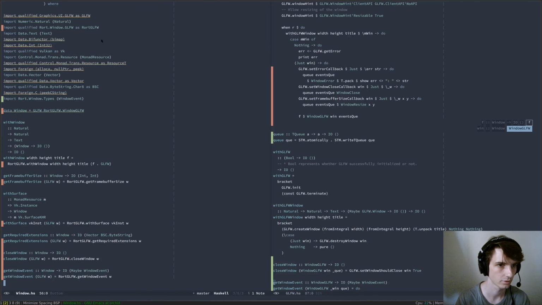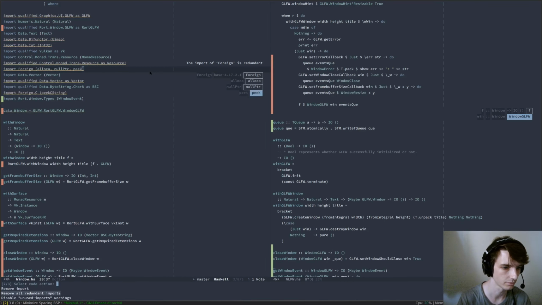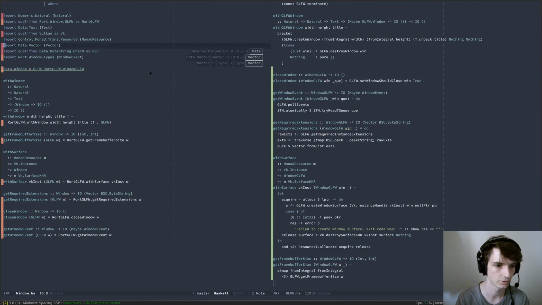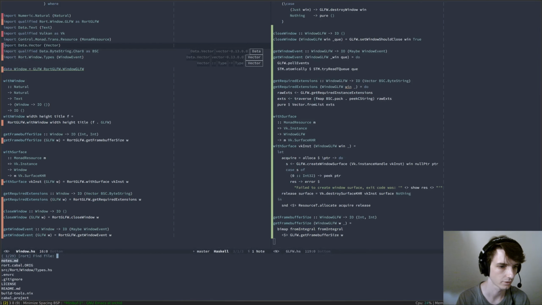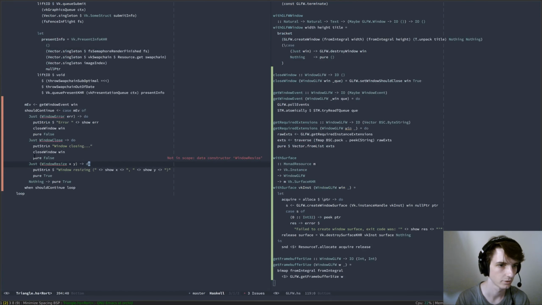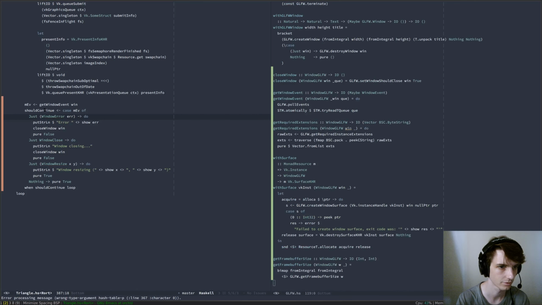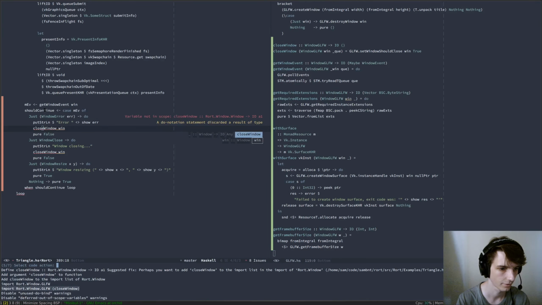Right. Get rid of some of these redundant imports. Should be good. Okay, now we can head back to our triangle and we'll import these window events. Add these to the relevant imports.